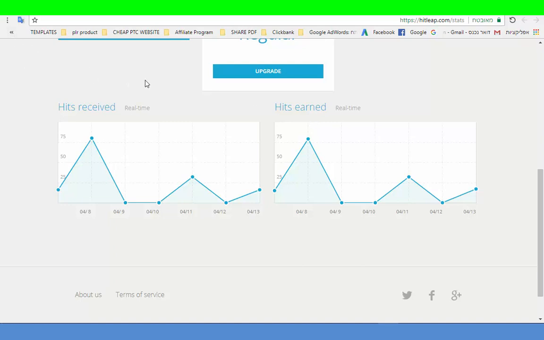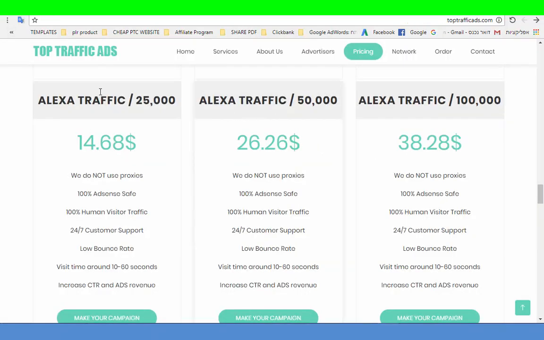And traffic source number three is top traffic ads. You can see this is not free. It's your choice. You can use it. Basically, you can see you will get unlimited 25,000 Alexa traffic to rank your website or your videos or any link you want.